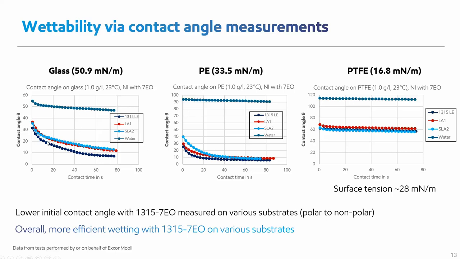The addition of non-ionic surfactants creates a clear reduction of the initial contact angle, and the spreading of the droplet is now a dynamic phenomenon. As can be seen, a very efficient and fast spreading occurs on glass, but also on polyethylene. The case of Teflon is different. Now the surface energy is lower than the surface tension of the surfactant solution. In this case, the initial contact angle is much higher and the spreading of the droplet is not evolving as a function of time.